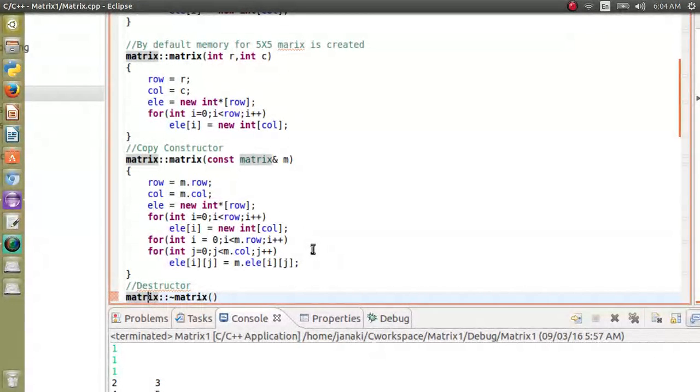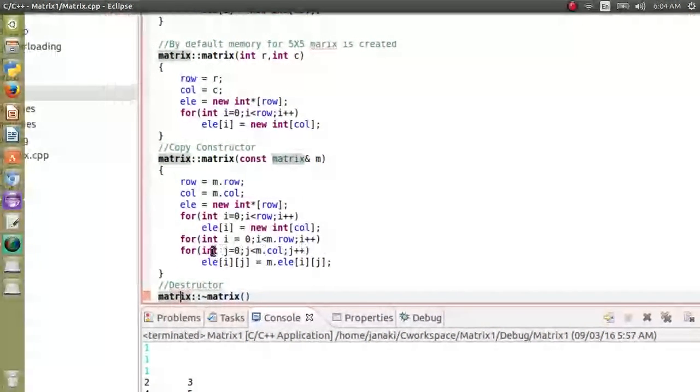We know that each object and variable has a scope and a life. If the object from which the address is copied goes out of scope, then the other object will have an address which is no longer valid in the program. That is called a dangling pointer. To avoid that, we have to provide copy constructors whenever we are dynamically allocating memory for data members. If we are not allocating dynamic memory, it's fine. We can work with the default copy constructor provided by the system itself, but when we dynamically allocate the memory, it is mandatory to provide the copy constructor.